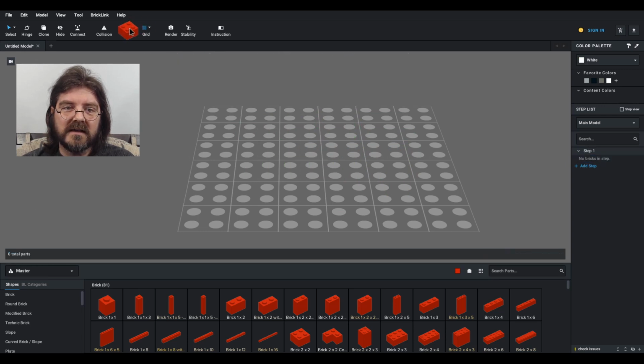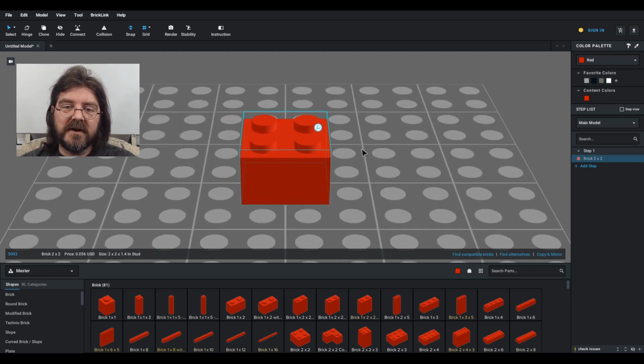Usually you're going to want to have the snap on and have a coarser grain so that you can lock into your bricks properly. But it is helpful when you're trying to get very fine movements. For instance, if you're placing bricks that normally wouldn't go together, to have the more fine adjustment.